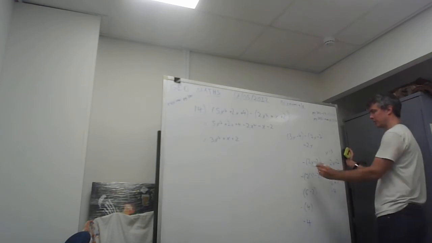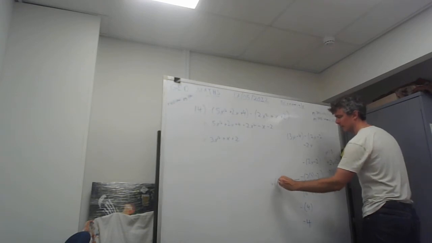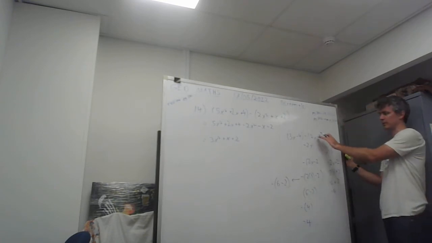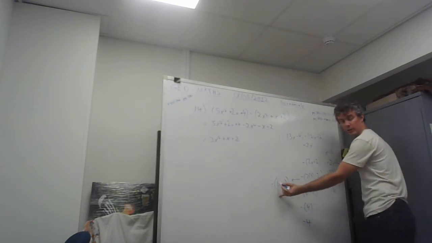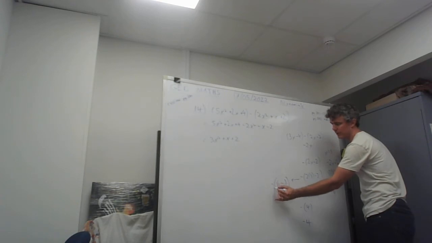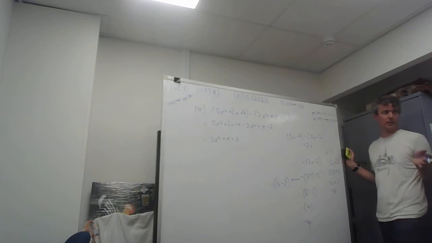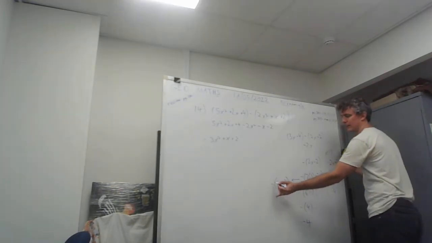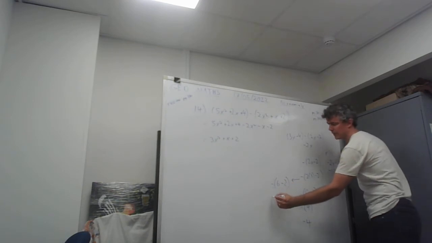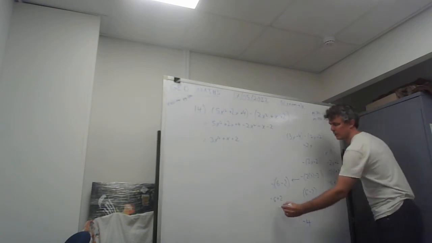Or if you want, I can go from this point here. If we have minus 6 minus 2, this is where I've substituted this in. I move this negative through. Basically this is a 1 over here, kind of an imaginary 1. It's the same as when there's no coefficient, it's a 1. So it's minus 1 times 6 and minus 1 times 2. This becomes negative 6 plus 2, which equals negative 4.